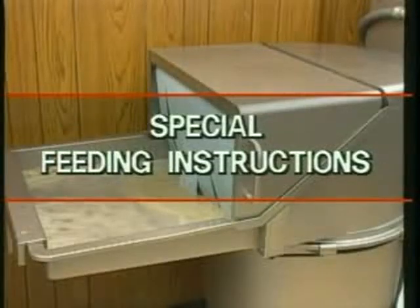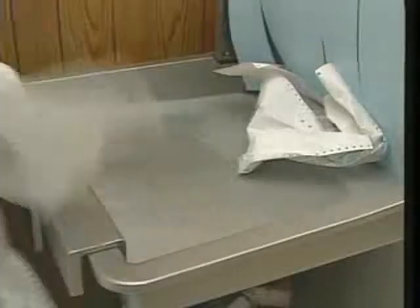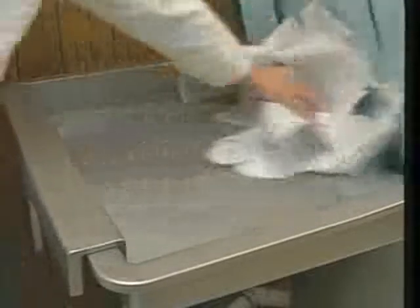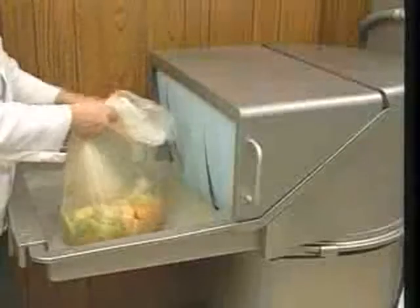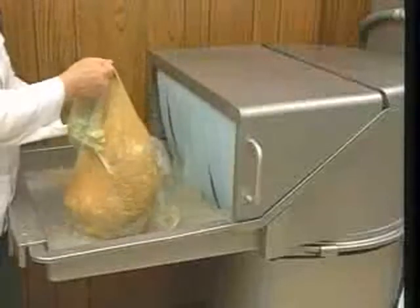Some waste materials require special feeding techniques to most efficiently utilize the equipment. To avoid overloading, gradually feed heavy printed matter, computer cards, bulletins, computer printouts, and catalogs. Waste material delivered in plastic bags should be torn open and fed one at a time.